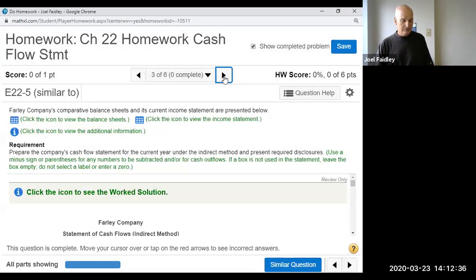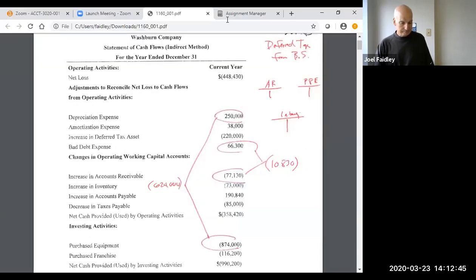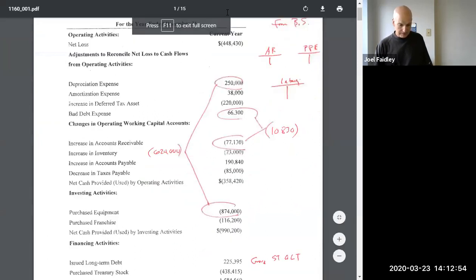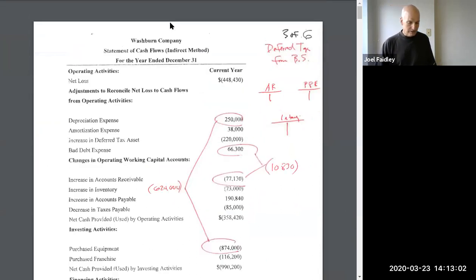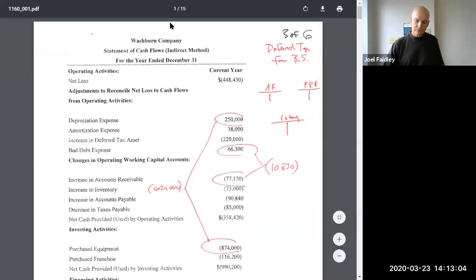All right, so these others you'll work on your own. We're going to get out of Pearson and pull up this PDF that I have. I hope you can see this. But the solution is what I'm showing first. And this is exercise 3 of 6. You know, there's 6 of those. We just did the first 2. So this is 3 of 6.